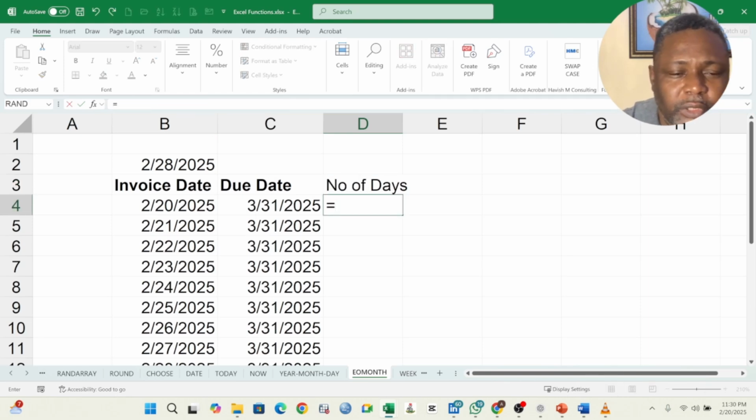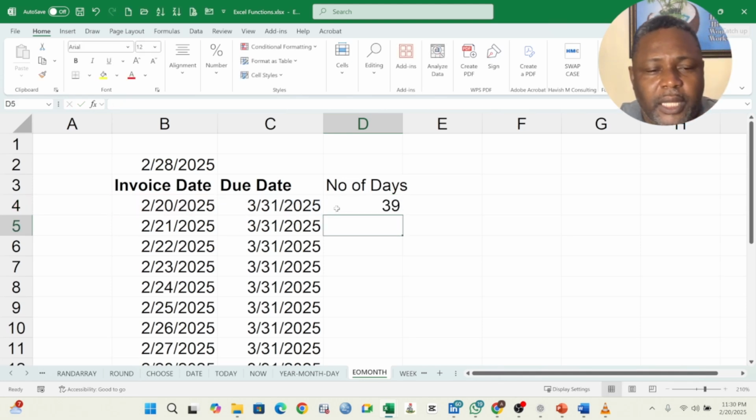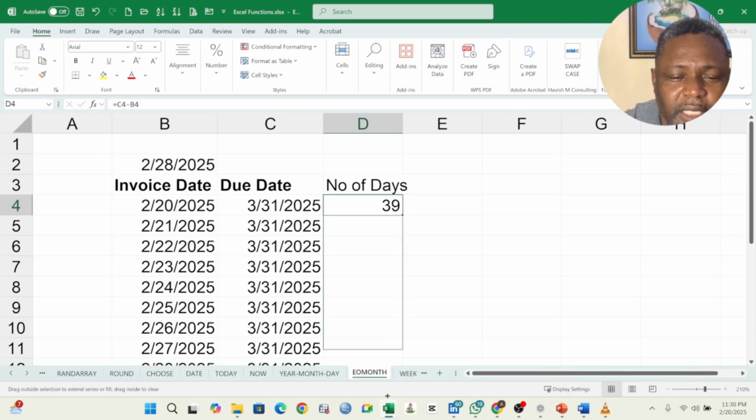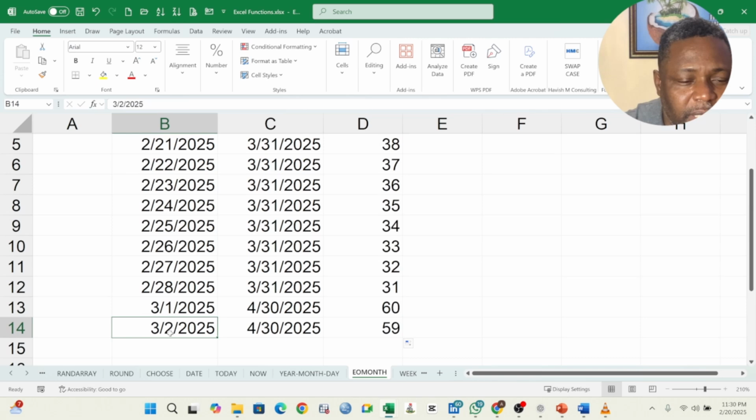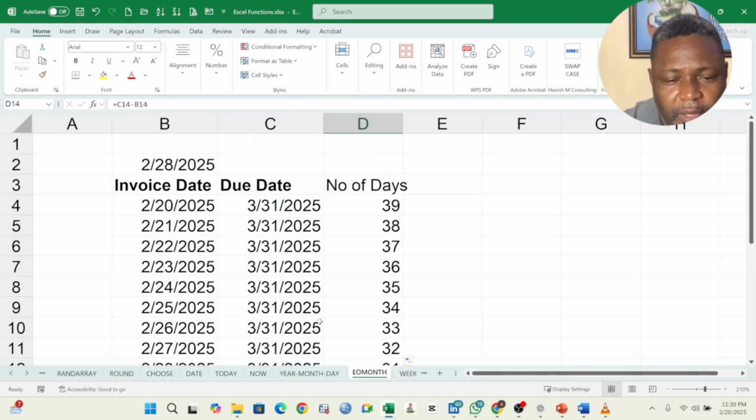So maybe you want to say this date minus this date, 39 days left for this, and you can copy down for others. So from this day to this day is 59 days. Okay, so it depends on whatever you are doing or the idea around it.